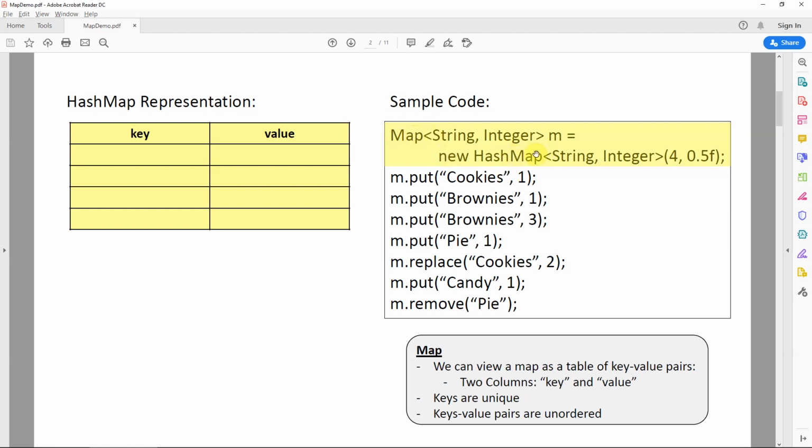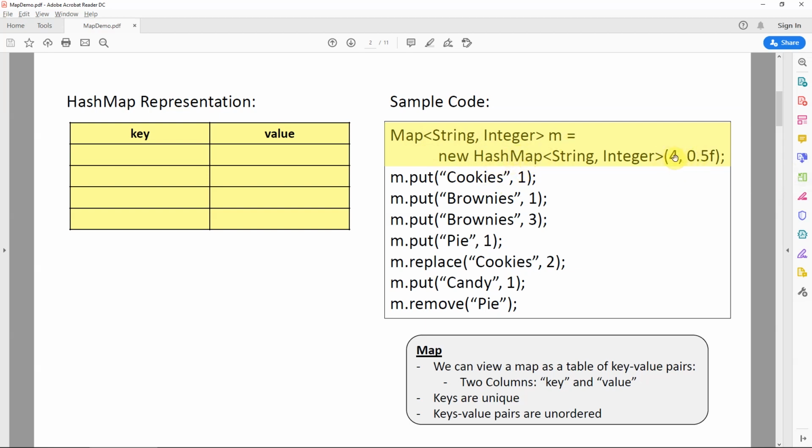Instead, HashMap is a specific implementation of the Map, and we'll see there are a number of popular implementations of the Map, but HashMap is typically the best because it's typically the fastest. Well, it is the fastest. Okay, so we'll come back to that. We'll revisit all of that at the end, but for now, just take this syntax for what it is. I'm creating a new map, and specifically I'm going to use the HashMap implementation.